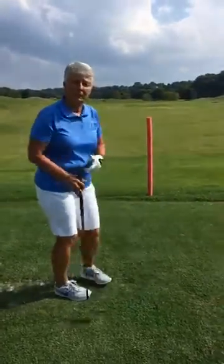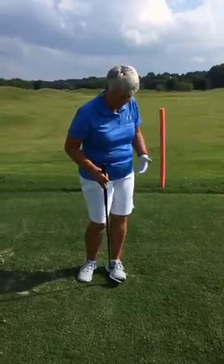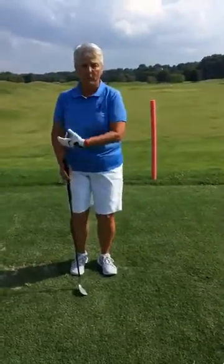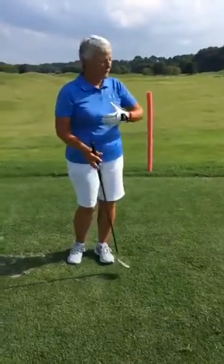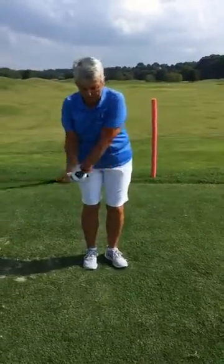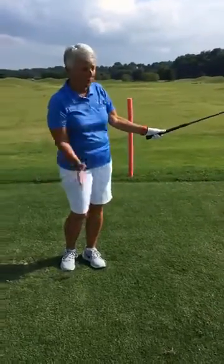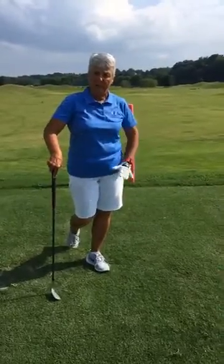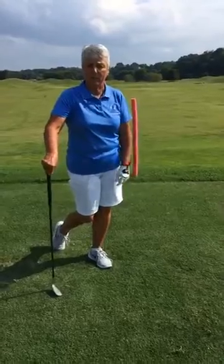The pivot needs to be around the whole entire foot, where maybe even the weight doesn't go onto the toe. So we want this pivot to match and to move around. So everything that I do, I'm swinging to move around left. I'm a right-handed golfer, I'm going to move around left. So I'm making this hip and this leg my pivot as I move. And in pitching, that's very important.